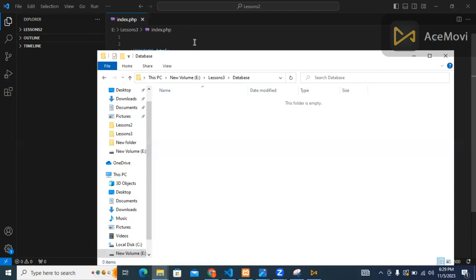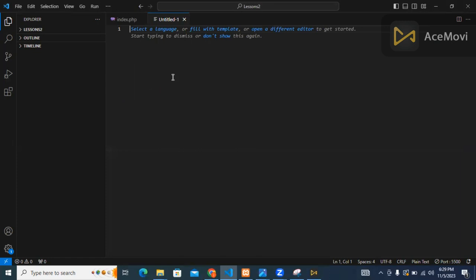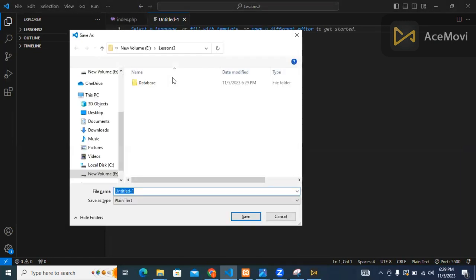So I'm going to Visual Studio Code and create a new file and save it. And I select this database folder and type database.php, not PHP.